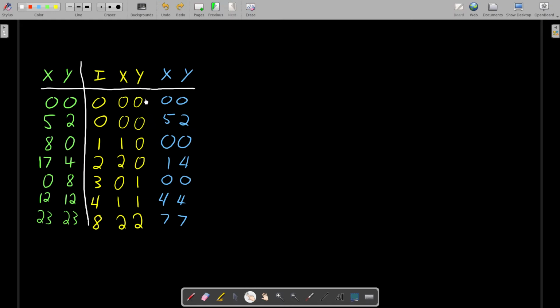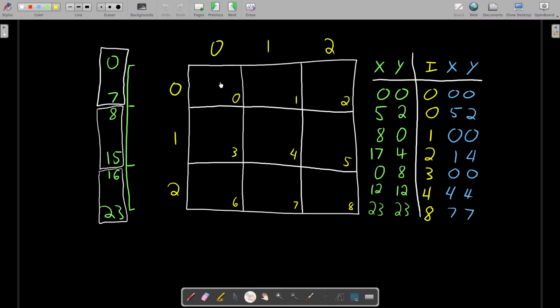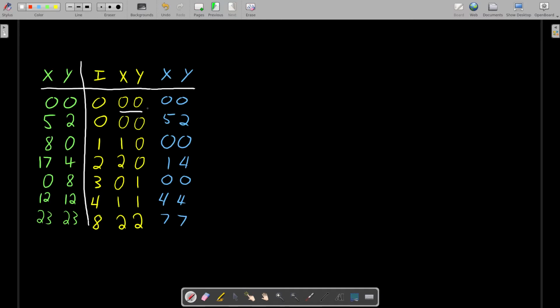That is done using the trick we've talked about before, where you take the y-coordinate, multiply that by the width of a row, and then add the x-coordinate. And the width of a row is referring to the number of MCUs in a row, which is 3. So in this case, with an x and y coordinate of 0 and 0, that is the y-coordinate 0 times the width, which is 3, plus the x-coordinate, which is 0, which gives us the MCU index, which is 0. In this case, where x and y are 1 and 0, y, which is 0, times 3 plus 1, which is x, equals 1. And that is the MCU index in this column.